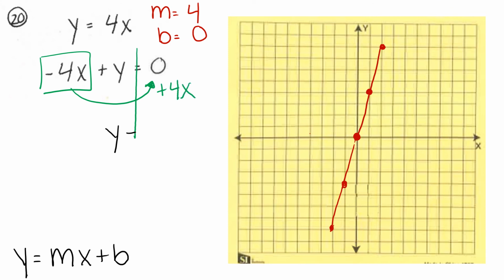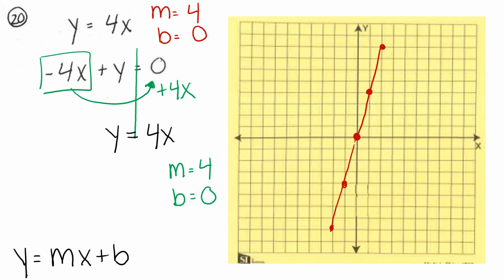So we have y equals, we have the positive 4x, and we don't have to put plus 0 at the end. You can, but you don't have to. Zeros are not important. Pulling out our rate of change is our mx value, so that's the 4x. And our plus b value at the end would have been that plus 0.